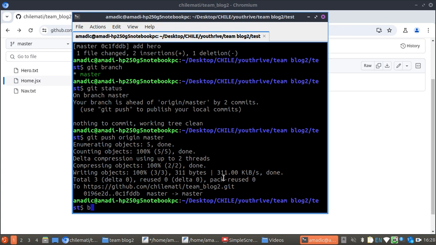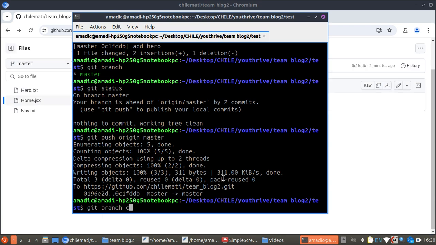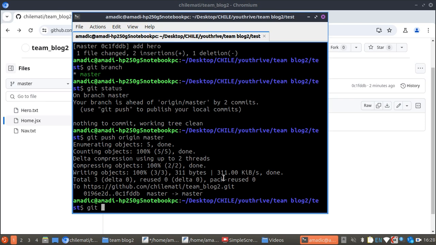So the next thing that we want to do now, while we are here, let's create a new branch. So git checkout -b test. This is just a way to create a new branch and switch to it automatically instead of doing git branch test and git checkout test.